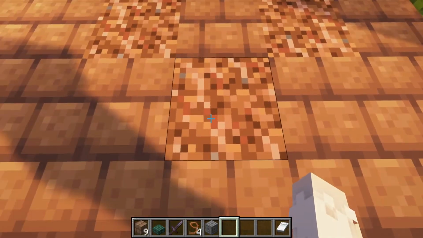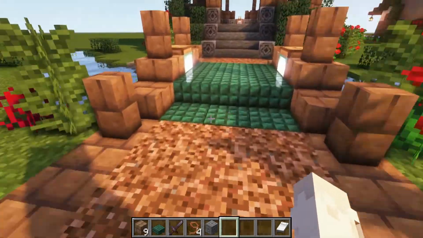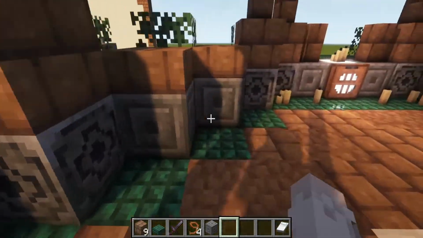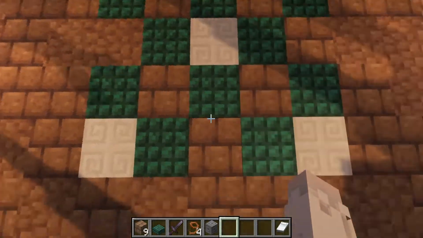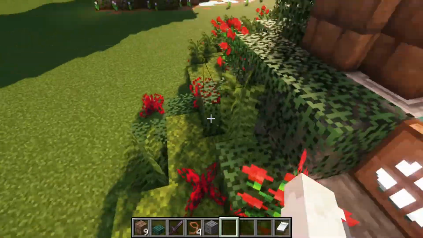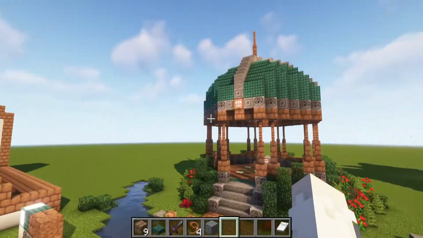I also really like using rooted dirt. It's just a really smooth transition. So we go over this little bridge here up to the pavilion, which I guess is just a blatant show of wealth. And got a neat little floor. It's a little bit textured. Big dome, lots of lighting. I just made this hasty little hill for the pavilion, but whatever.